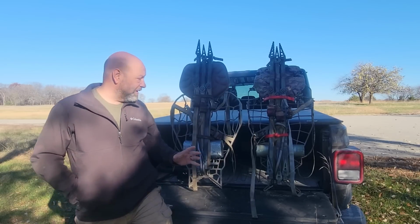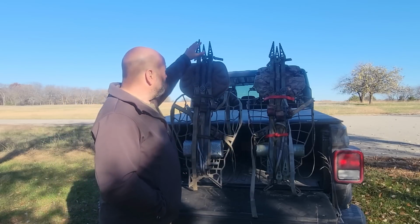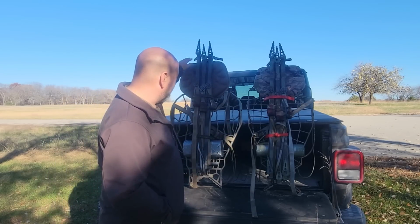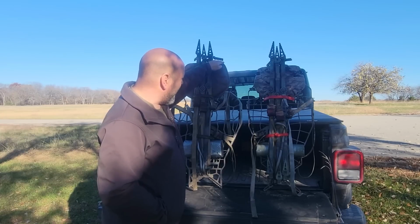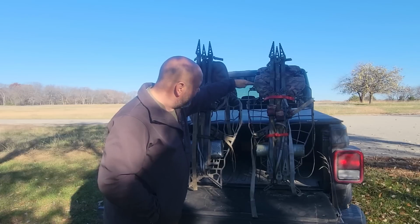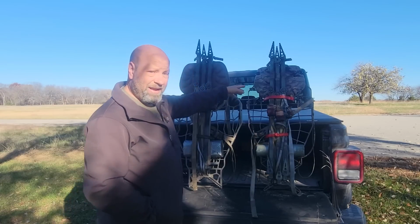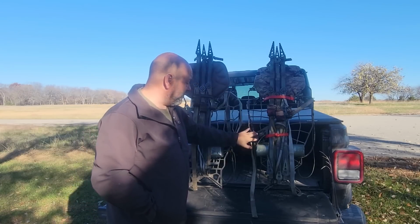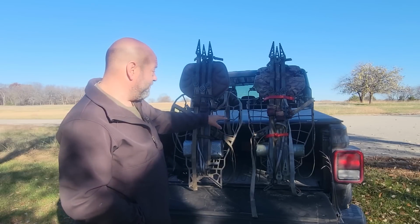So when we look at these two stands as they stand right here together, you can see that this one is almost, not counting the sticks, just by the height of the seat, a little bit longer of a package because of the seat, but the platform is actually shorter from here where the platform is to here where the platform is. So you got some difference here. You got a longer platform on the Beast than you do on the Assault. Okay, it's the Lone Wolf Assault. They don't make the stand anymore.